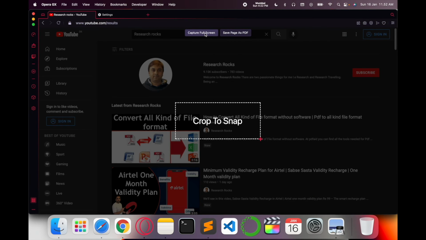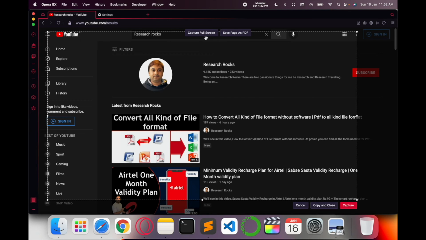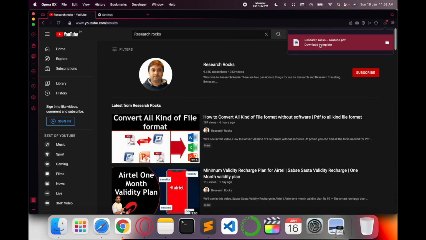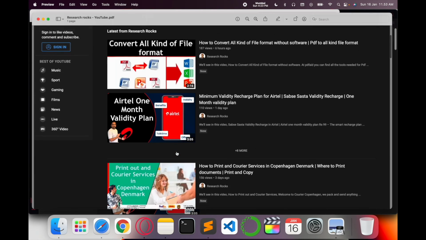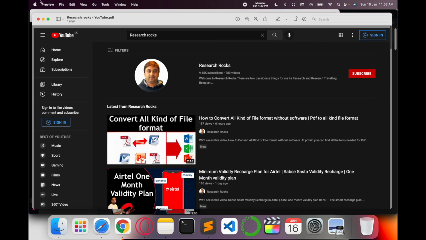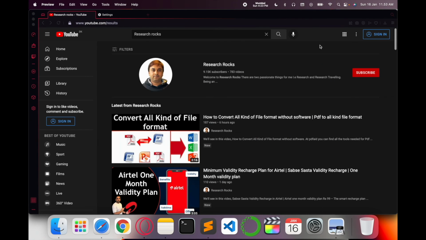You can capture the screen, save it as a PDF, and choose what percentage of the screen you capture, or capture the full screen or save as a PDF. So very easily you can save this PDF in the download folder you open here. Look at this, the entire screen is saved as a PDF. The rest of the images do not come, but the visible portions are saved directly in PDF format. That one is really amazing.